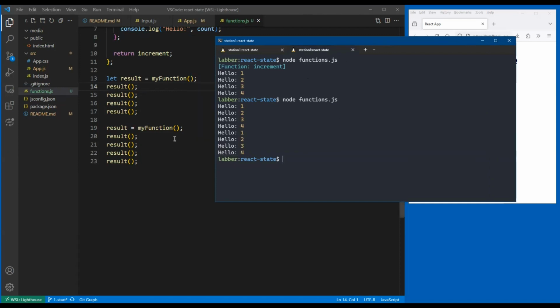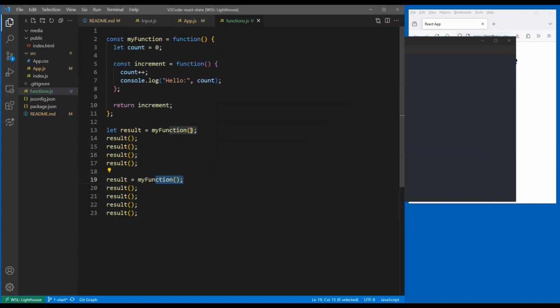And the reason for that is we called the main function again. When this happens, everything else gets wiped out, or this is a new instance of my function. So it doesn't remember this instance of the function.